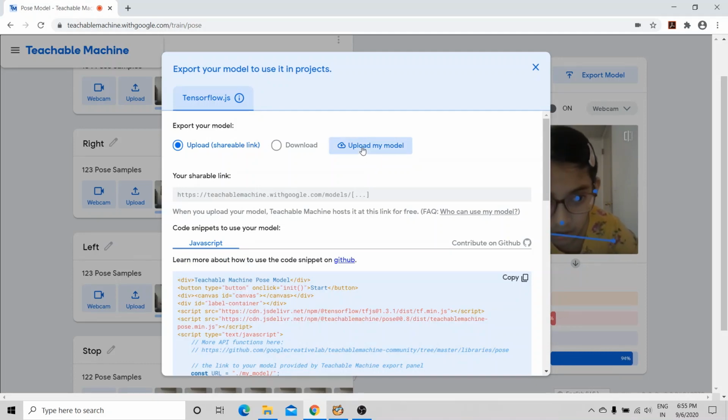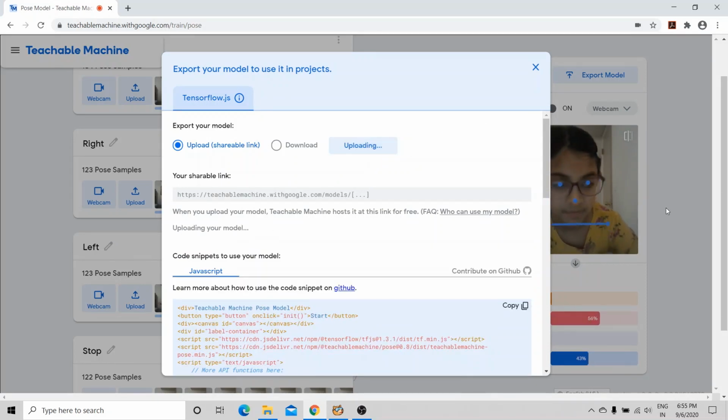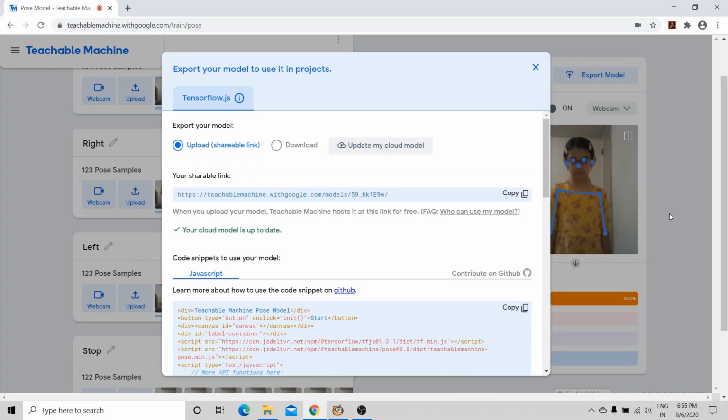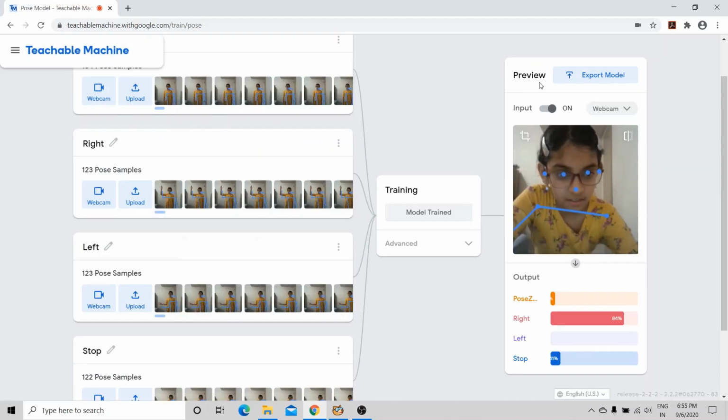Upload my model. And click on copy. Now that's copied, let's close this and I'm going to turn the input off.